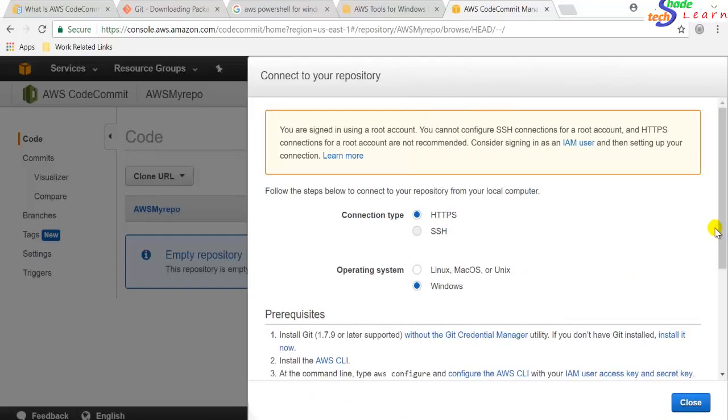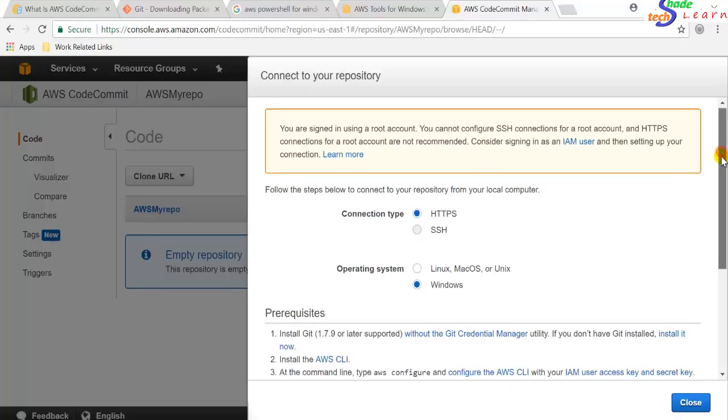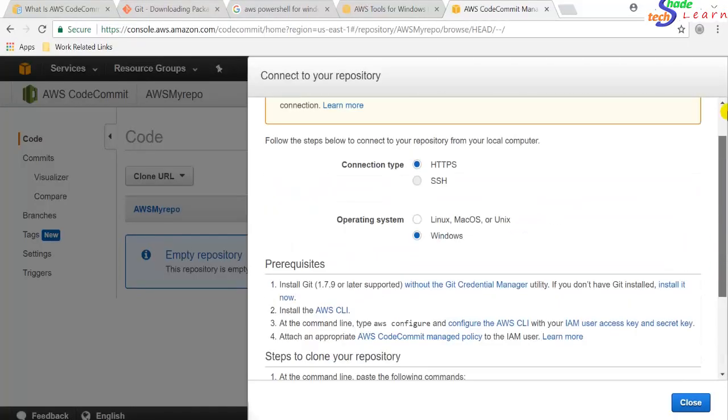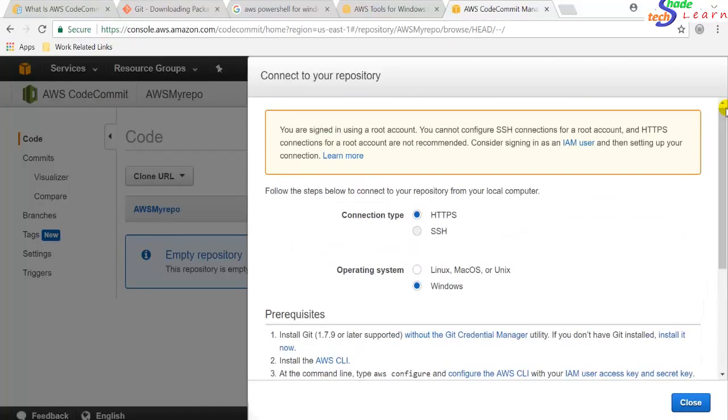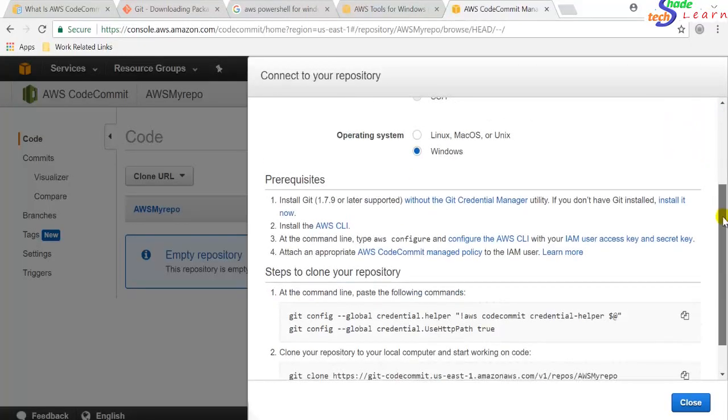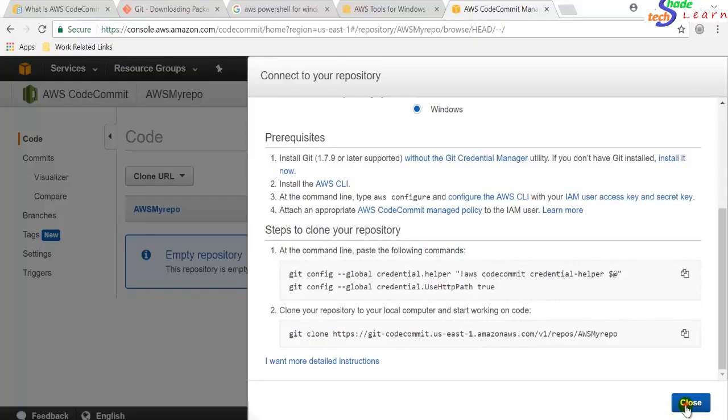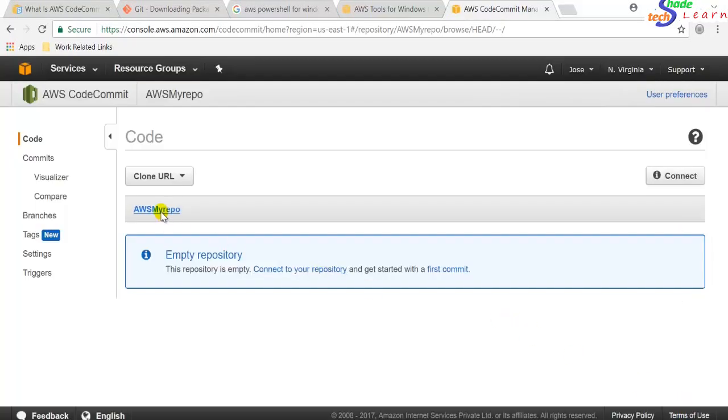It's telling me I am signed in as a root account. You cannot configure SSH connections for a root account, and HTTPS connections for a root account are not recommended. That means we will log in with some IAM user and then configure the SSH connections. That's fine, I'm okay with that. Anyway, my repository is created here.